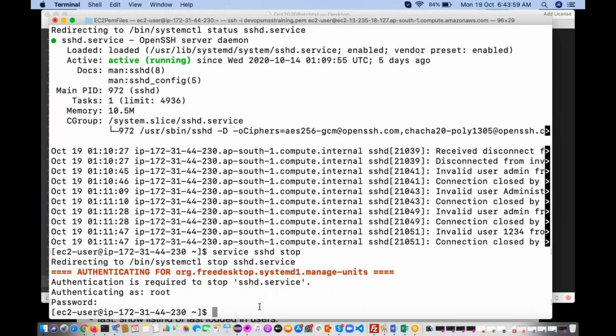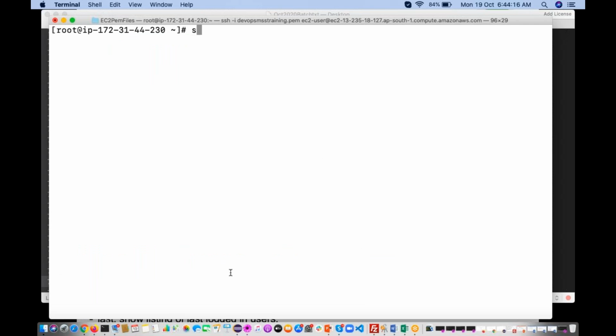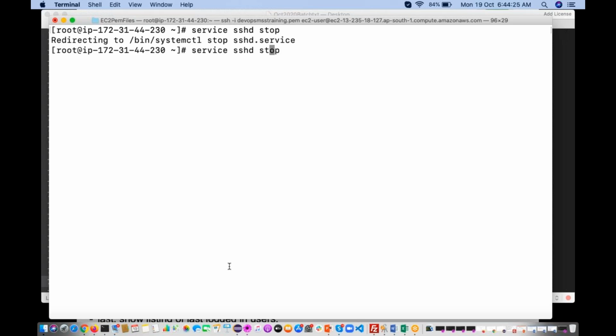If you want to switch to the root user, what is the command? Sudo su hyphen. Switch to the root user, and now you can stop it. Service SSHD stop. It is stopped now. If you want, you can check the status.